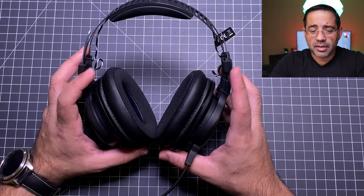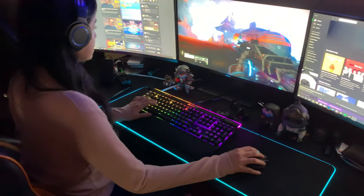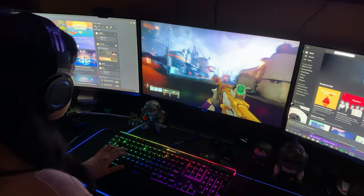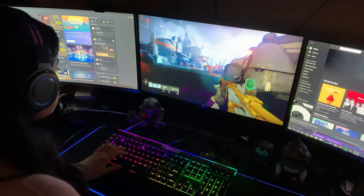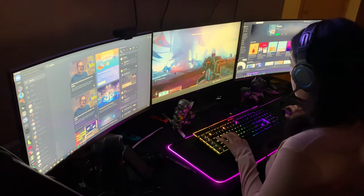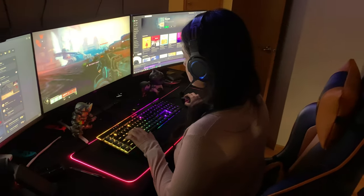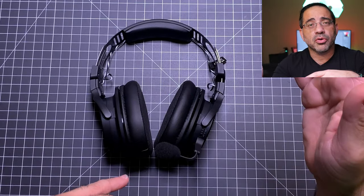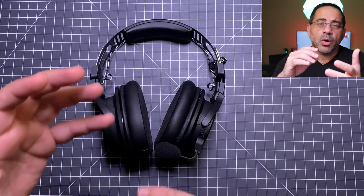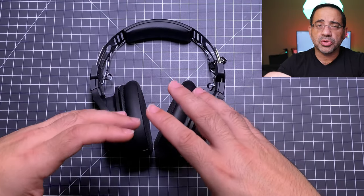The gaming experience is immersive, especially given the passive noise isolation. The surround sound does a really nice job — you hear footsteps on the right, footsteps on the left. As you play, you hear cartridge casings clinking as they eject, and as you upgrade to different weapons you get that additional audio feedback. Walking, running, splashing in water — all those effects come to life, and the headphones do a great job reproducing them.